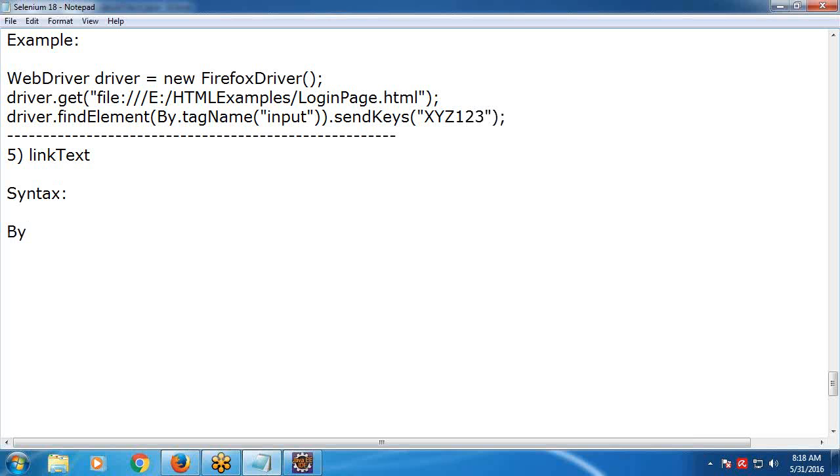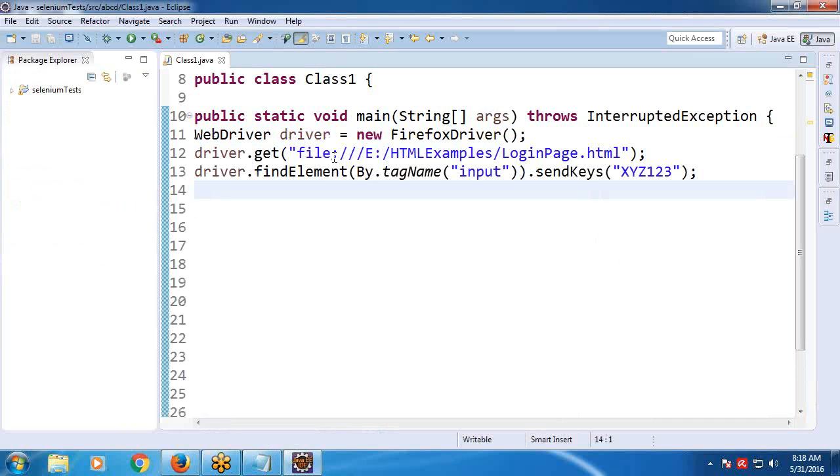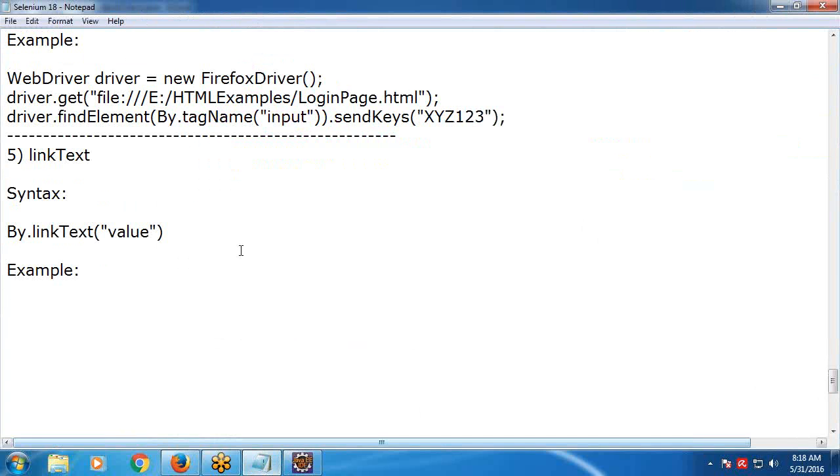See, link text syntax: By dot linkText of value. Example. Observe. Suppose Google homepage.